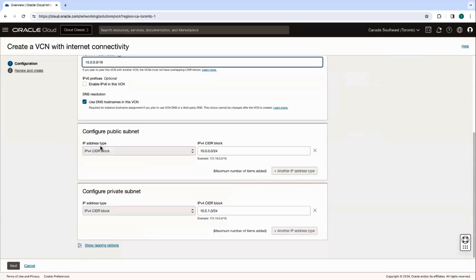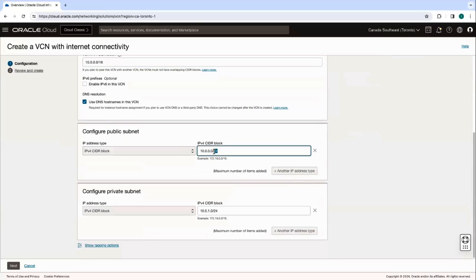Now, with this wizard, they will build out two subnets for us. One publicly facing, we call our public subnet. Again, they carved out a CIDR block. It's always carved out from the VCN itself. And I'm also going to have a private subnet provisioned for me as well. So this private subnet also has its own CIDR block. Again, non-overlapping, but it's carved out from the VCN.